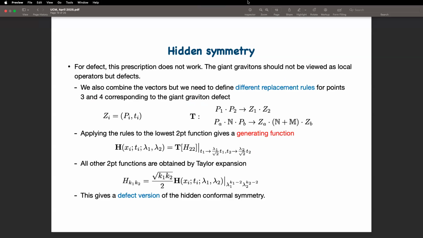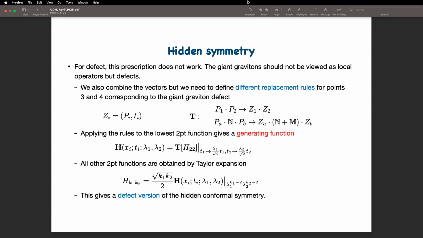For 3 and 4, we are not going to do anything to this piece, but we will do something to the projectors formed by P3 and P4. So this projector N, which is formed by P3 and P4, in this uplifting procedure, we are going to replace it by N plus M. So I remind you, this M is the asymmetry projector, okay? So in addition to this uplifting projector, we of course also uplift P1 and P2 to be Z1 and Z2.